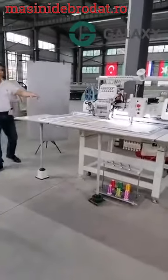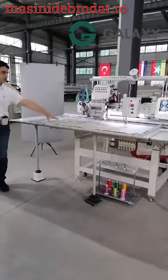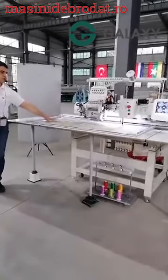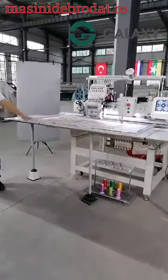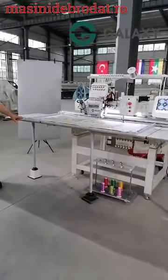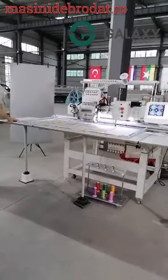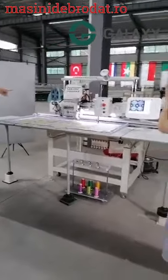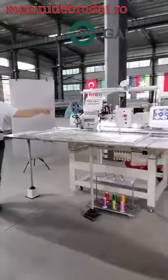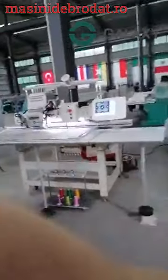We made a big design here with the Galaxy Broderie machine. We make big design to show you that any big design running with the Galaxy Broderie machine, no problem, no thread breakage, because we have high quality parts for all the machine, from the body, the painting, the small parts, all high quality. Galaxy Broderie machine factory cares about the quality. That's why you see the machine running like this.